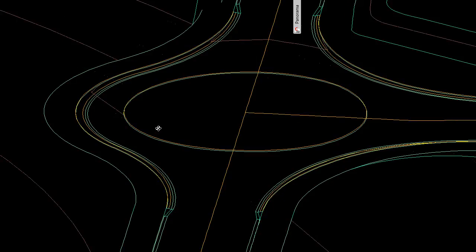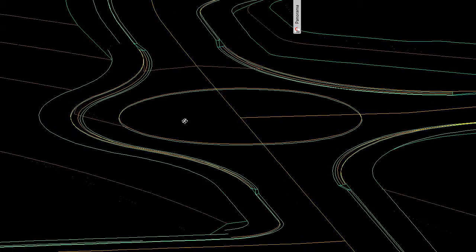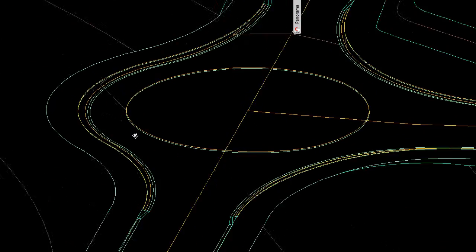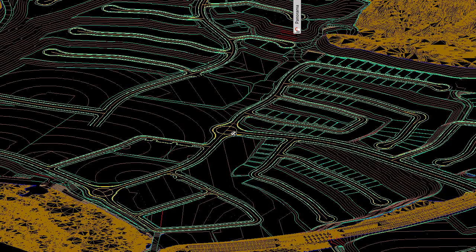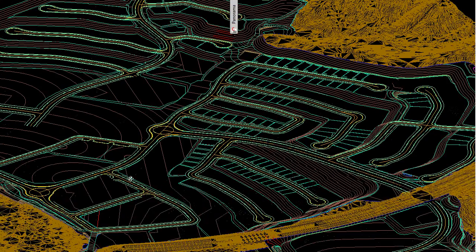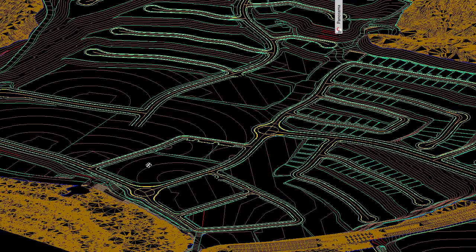This is actually a rough grading model, but all the curves and everything are generated off of our tools, which are intended to have a fine level of detail. All right, so what I did was I isolated the layers that had those on there. For the existing, I exported that as an SDF. I isolated the ones for proposed and exported that as an SDF. So let me cut over to AIM and show how that imports.